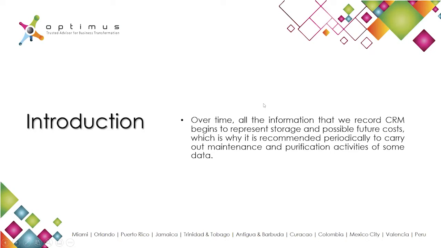So over time, all the information that we record in CRM represents additional storage. Basically, the topic today is how we can control that. What can we do to reduce the storage or to reduce the information that we are having in our system, because most of the information is going to be not useful over time. So the idea of this webinar is to highlight the possible things that we could do to maintain our performance in the best possible way.